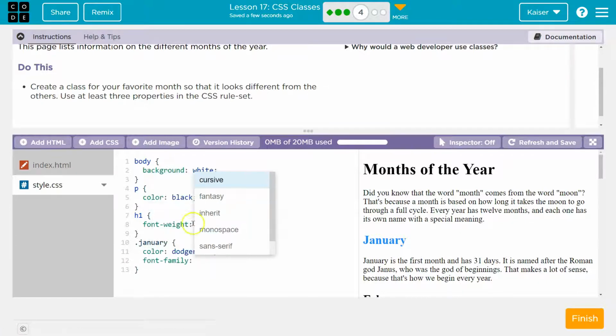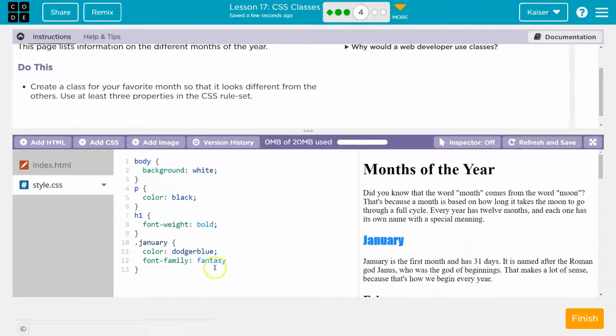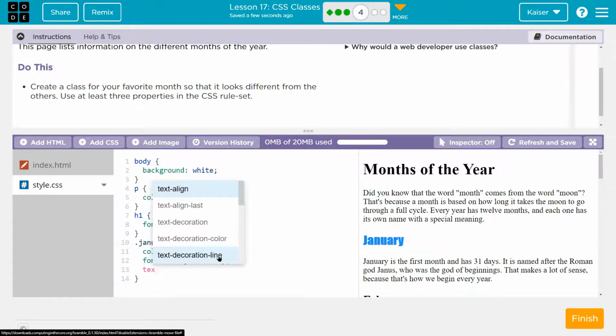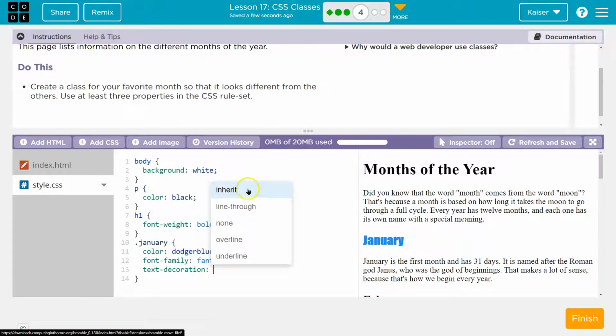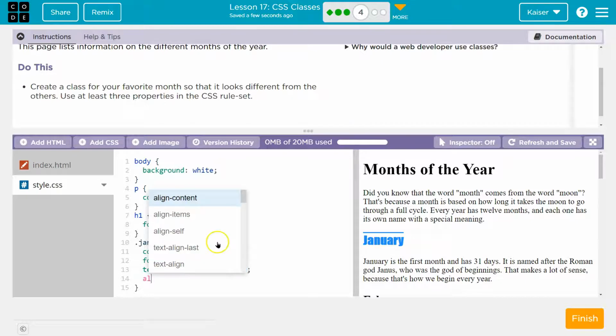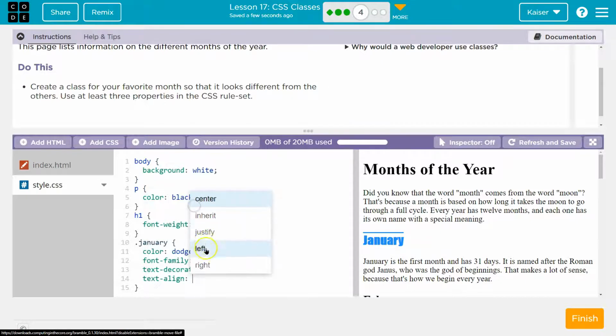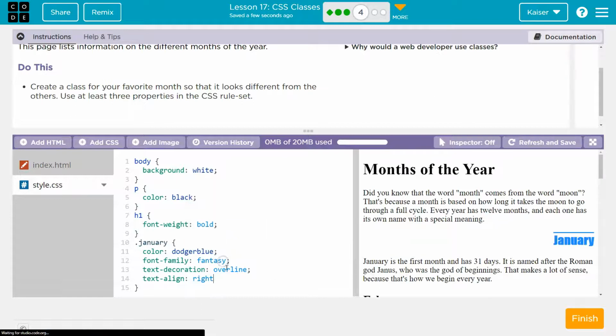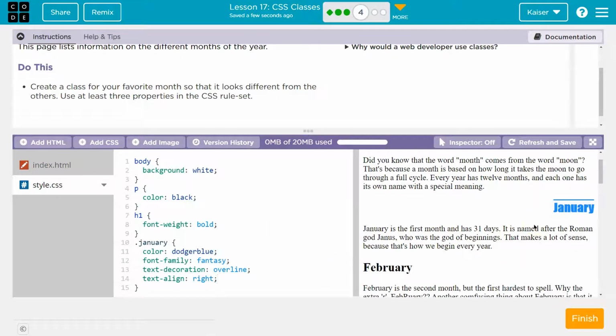And again, you do you. I'll do fantasy. And notice you can just click on the drop down and then I'm going to put a semicolon. Now maybe I'll do text decoration. Sure. And then overline, right? And I can just click on those options. And again, pick from, maybe I do align. We only need to do 3, but I'll click text align and sure, right. Why not? Semicolon. Okay, you can do all sorts of neat stuff.